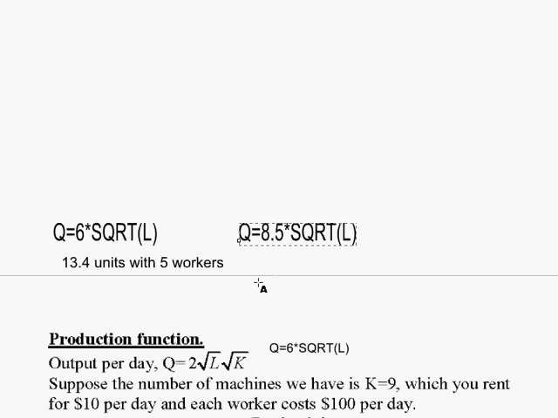Now what's going to happen, we doubled the number of machines. Let's see what happens when we also double the number of workers. Let's put in the square root of 5 into this function. So multiply that times the square root of 5 and see how much output we would get. We're going to get 18.97 units with 10 workers.